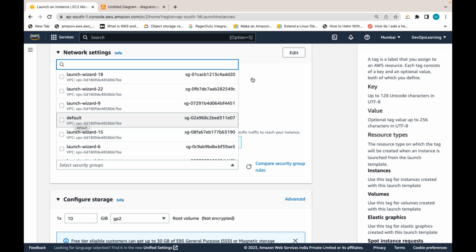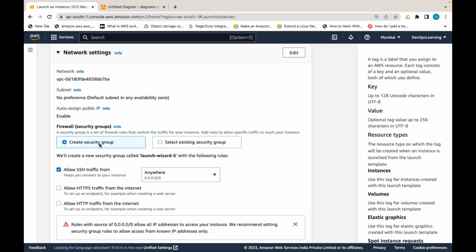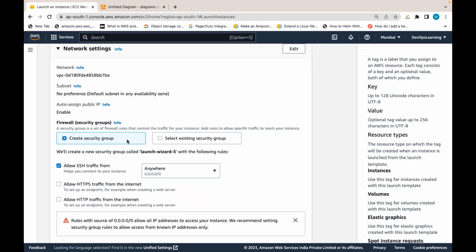That default security group will be used for the EC2 instance. If required, using Terraform you can also create a security group and use it, but I will explain that later when I explain Terraform. But is everyone clear what a security group is? You can create a new security group or go with an existing security group also.